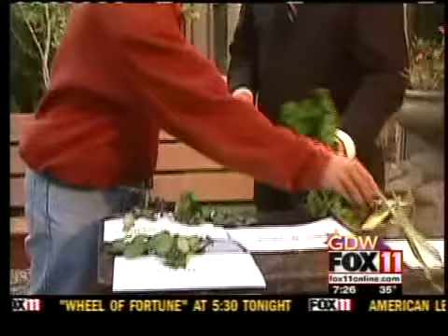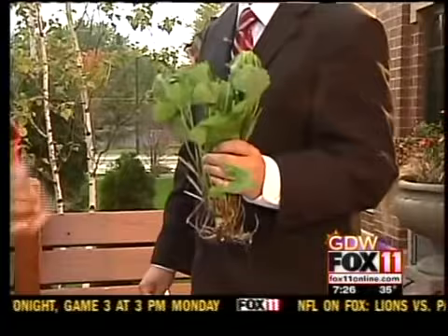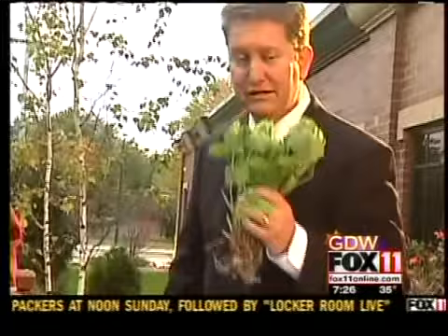I didn't know that — I thought that was a natural thing that just hung out around right around the bay. Now, this is one that I'm really familiar with. I have seen this in a lot of places. You call it garlic mustard? Whenever you take a walk in the woodland areas, you would see this plant called garlic mustard. If you crush the leaf and smell it, it has a garlic odor to it.